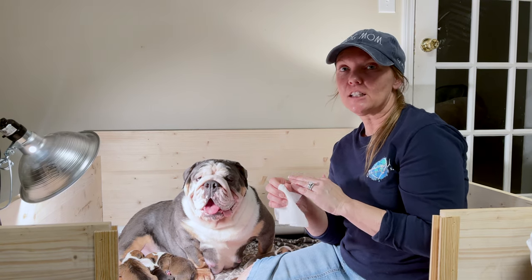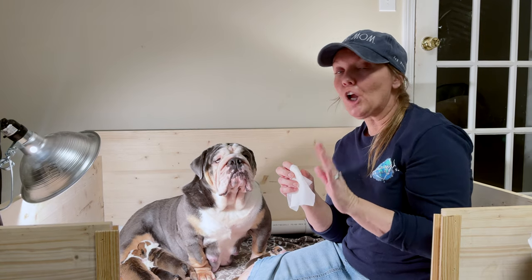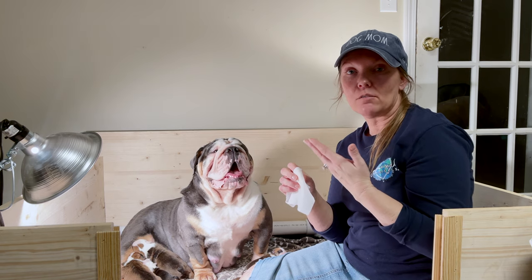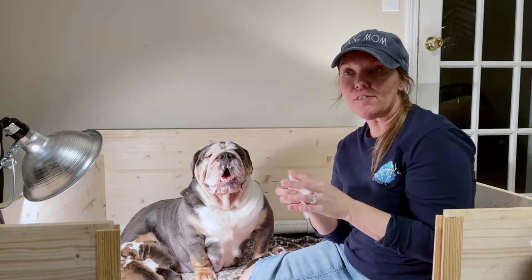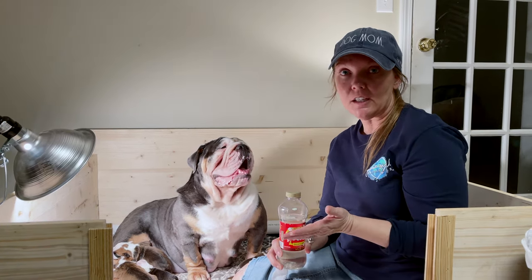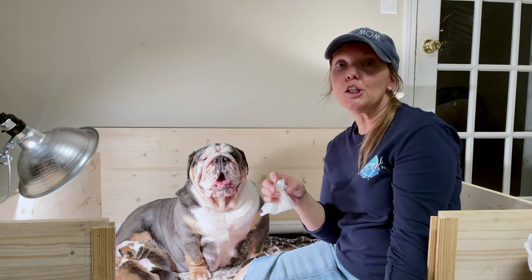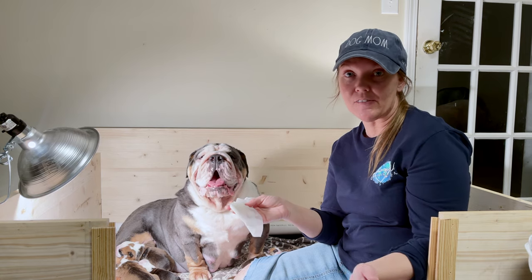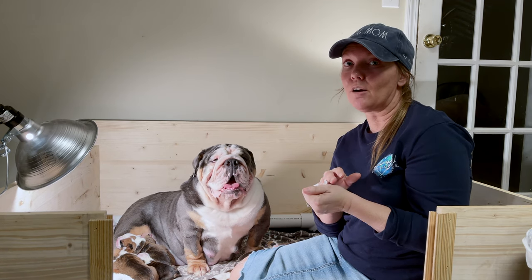Just to let you know, with Mercedes she has not got to the lethargic stage. We just noticed that she wasn't sucking as strong. She's still crying loud, still getting around really well, and she seems strong — she just wasn't sucking hard enough. If you have a puppy that's lethargic and you're really worried, you can give this to them every three to four hours. It really does work — it's a lifesaver. With Mercedes we're just doing it once or twice a day to try to get her a little stronger and hopefully get her gaining weight, because she's only gained about a gram since birth, which is not ideal.